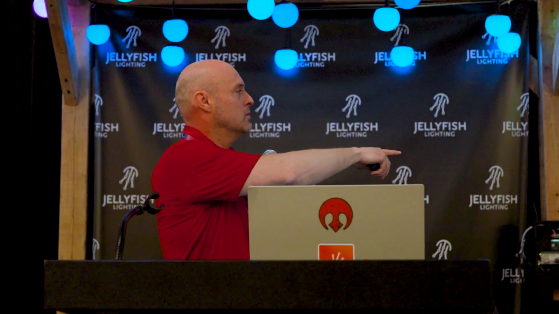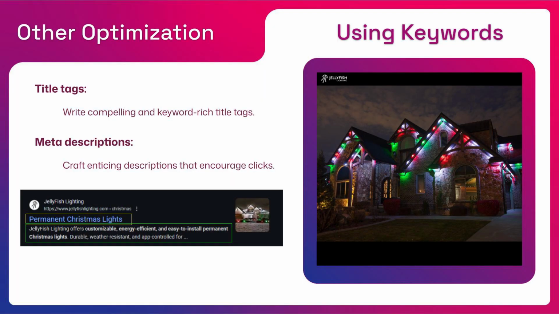One other thing to talk about here is actual title tags. So this is, I just did a web search and screen clipped our listing, ranked at the top. And the title tag here highlighted is just permanent Christmas lights. So on our website, we use the exact keyword phrase we're interested in as our title tag. Okay? Clearly signaling to the person searching, also to the robots, that this is what this page is going to be about. And again, using your editor, there'll be a place you can find to input that information, or you can leave it blank, but that doesn't help you. So make sure you find it, put it in there, or whoever you're having manage it, that they can apply it. And the meta tag is the description just under that listing.